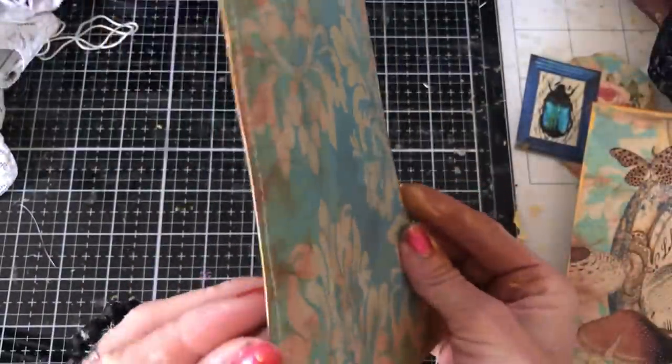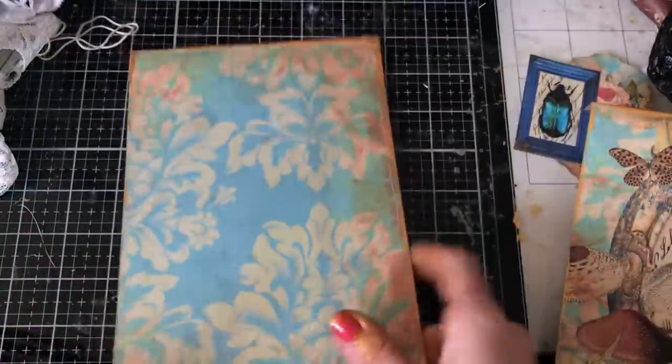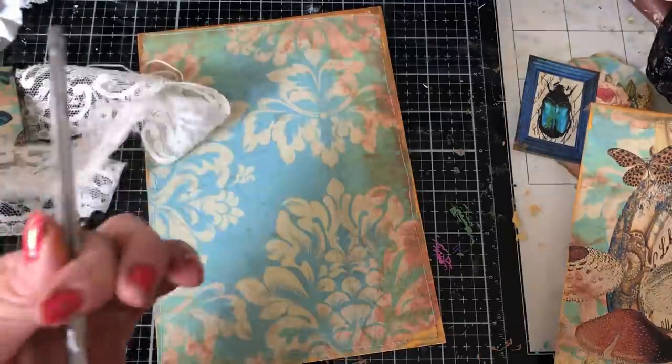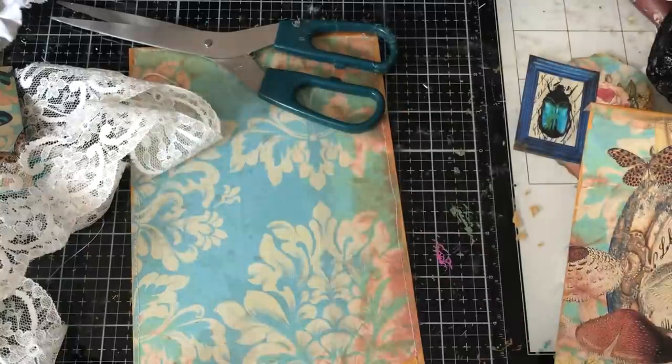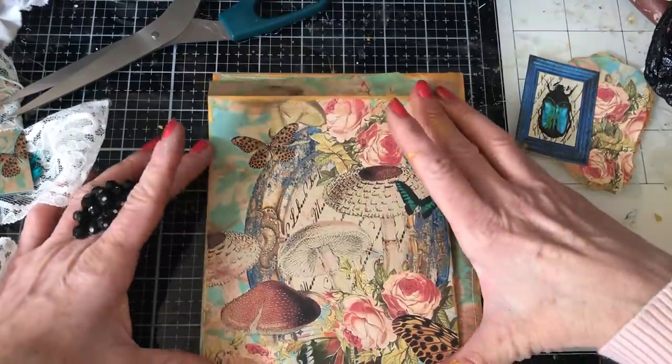Not that this probably matters, but I try to have the edge with the join of the paper, because it's just a folded up sheet of paper, at the back rather than the front. Like I say, it doesn't really matter at all, because it's not gaping open or anything like that. So yeah, that's going to go on here.